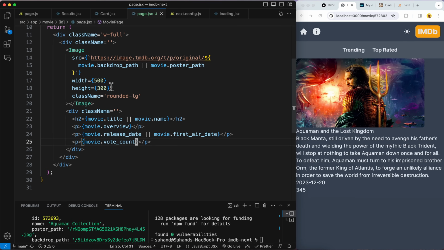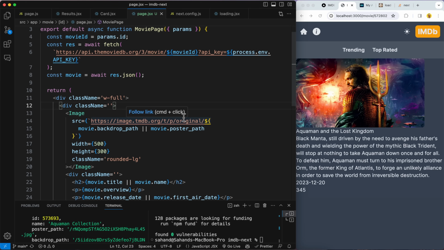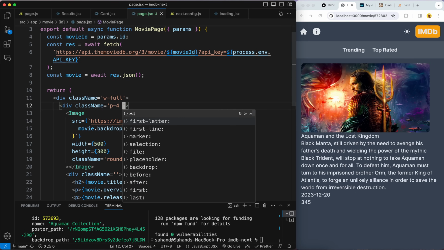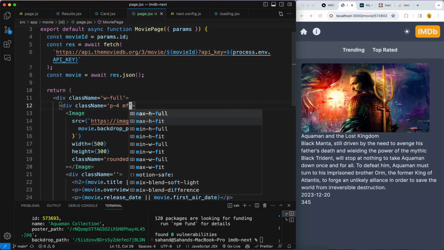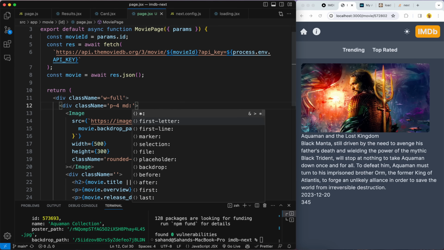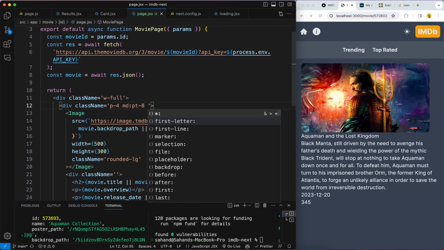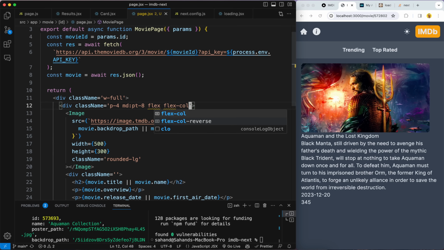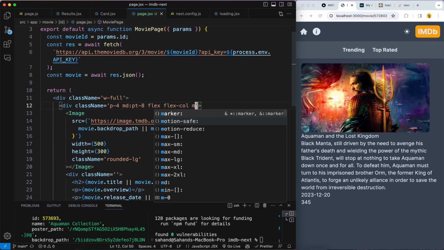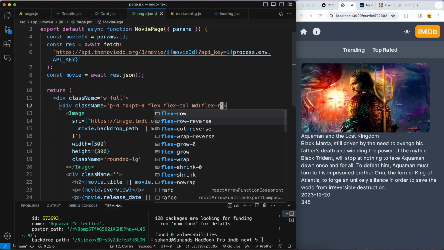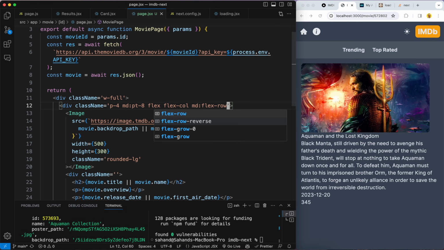So this div that is covering both of them, I want to put the padding of 4 in the medium size and above. We just want padding at the top of 8, and then we want to make it flex and flex column in the mobile size, but in the medium size, tablet size and above, we just say flex row. So to bring them next to each other.